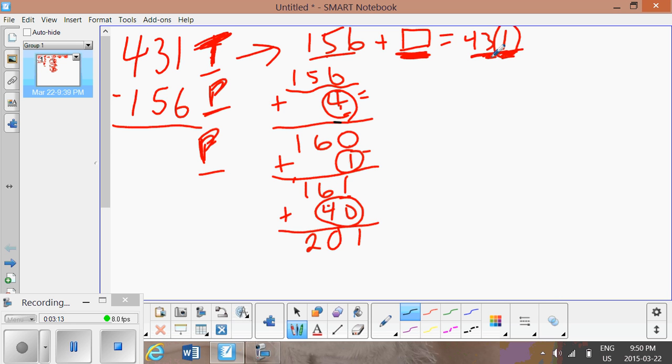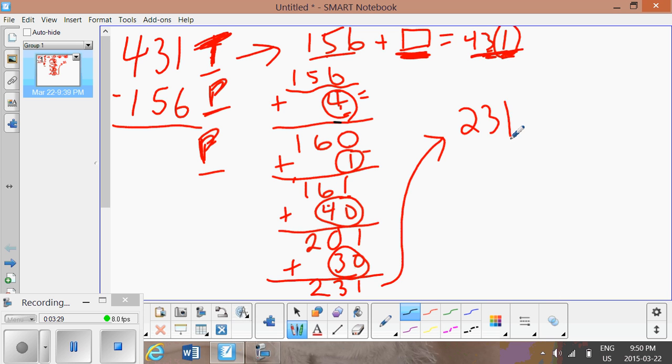Now, we're still not matching in our tens. So again, we add 30 to get a 3 in our tens place. 231 is where we are now. Now I'm just going to come over here with my 231 because I'm running out of room on the board. So I have 231. My units match, my tens match, my hundreds don't yet. So this is a little bit easier. We've got 2, we want to have 4. We know that we need to add 2 more hundreds.